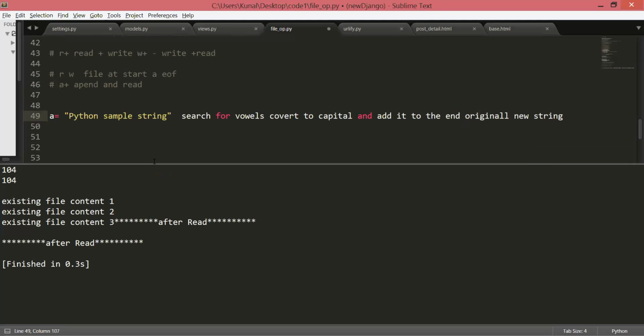That can be a combination of A, E, I continuously. You don't want unique vowels, you want any vowel just converted to capital letters, but I want the entire string at last.